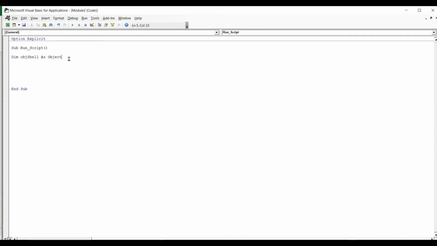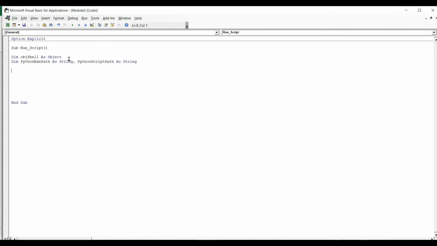So I'm creating a variable for that, and I'm creating a variable called PythonExePath as string and PythonScriptPath as string.